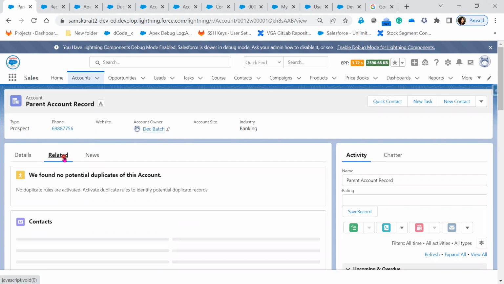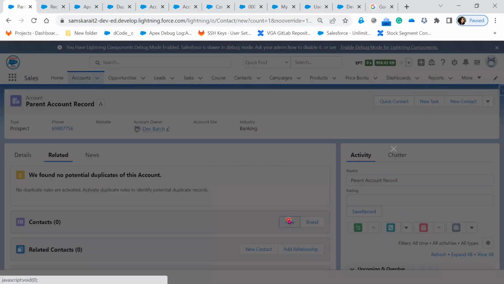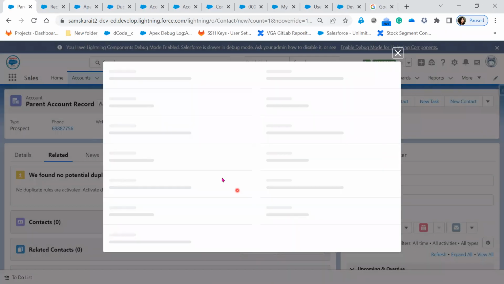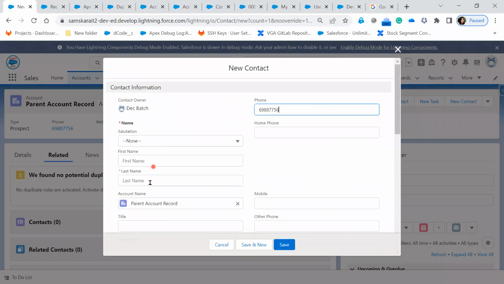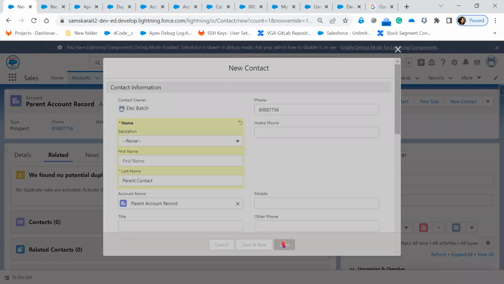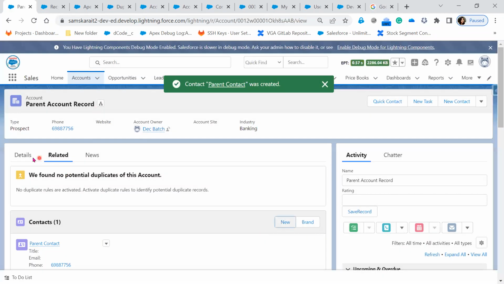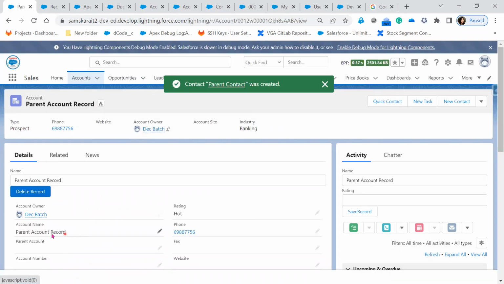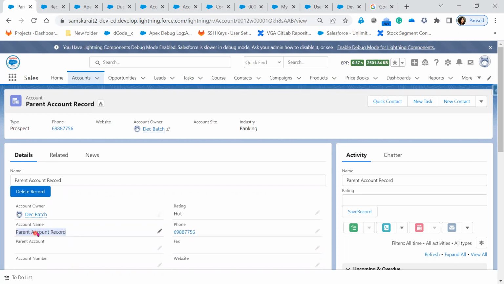Fine, so I'll go to the contact. There are no contacts, so let me create one contact here. So this is a parent contact. Click on save.